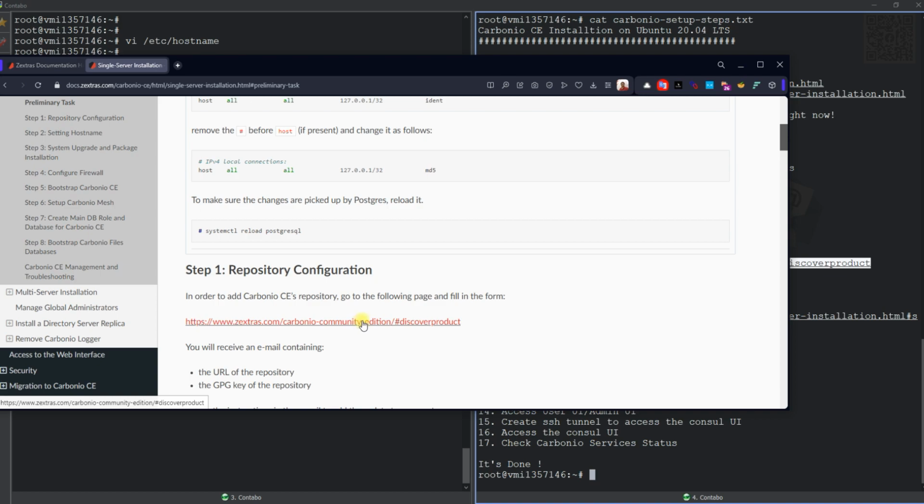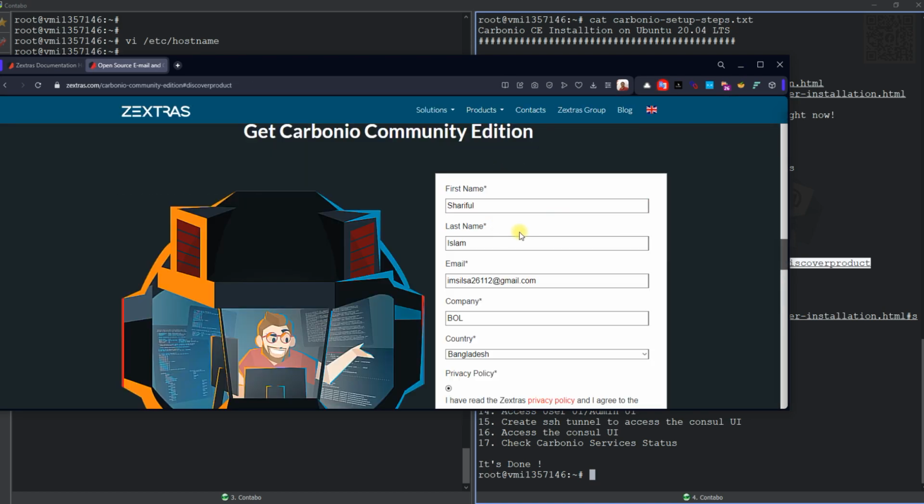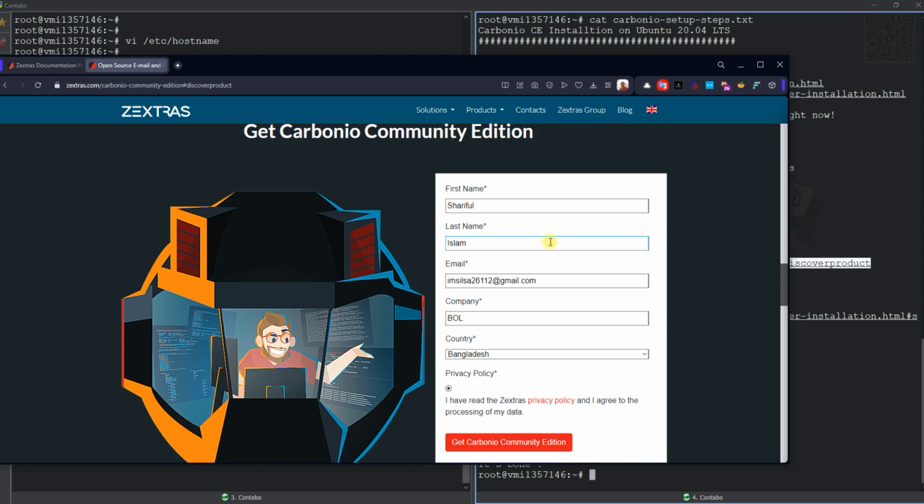If you click this one or go to this link, you will find something like this, a form. Upon filling up the form, you will get an email. In that email, you will get the instruction along with the repository link. So by following those instructions, you can add the repository.